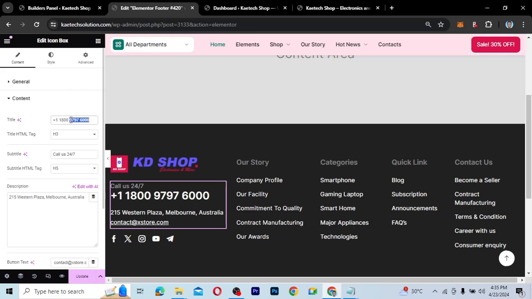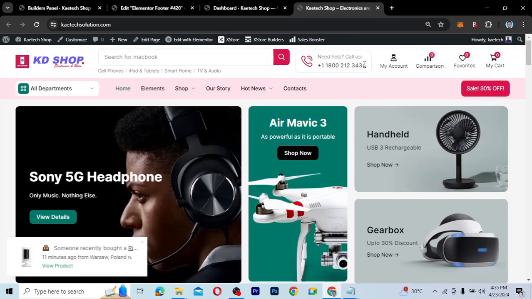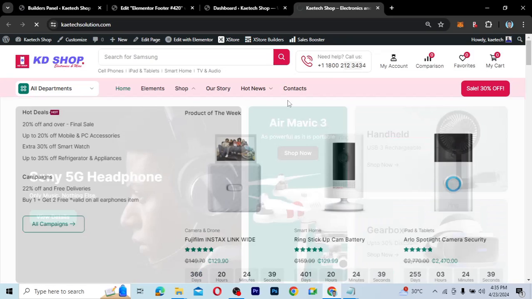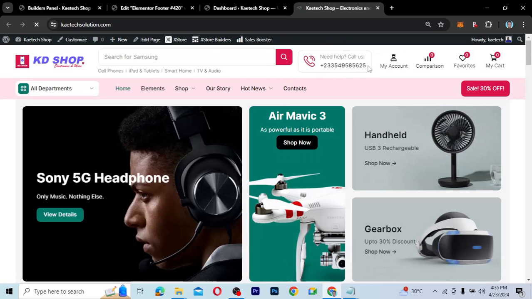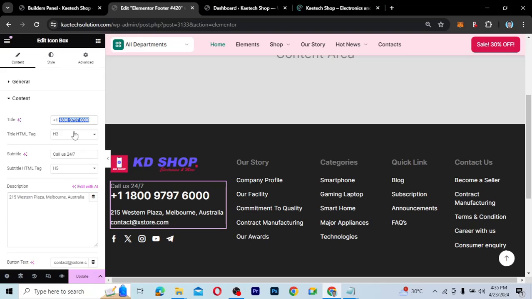So with the number over here, I'm just going to copy the one that I placed over here. Let me just refresh it and see. Okay, so this is the one that we're talking about, the one that I placed over here, say +233. I'm going to copy this one, come back over here, and then put it. Sorry, it did not copy.